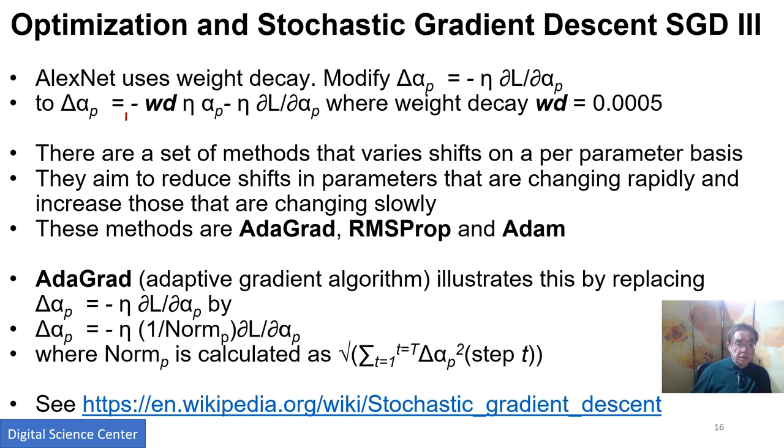Another possibility is to just let the weight decline with a weight decay factor, which is a very small number. You just take the shift to be a very small number times the original value of alpha. So you effectively are declining alpha. I'm not certain that weight decay is such a well-established principle. Notice I once described heuristic. These are all heuristics. There's no mathematics, as far as I know, behind this.